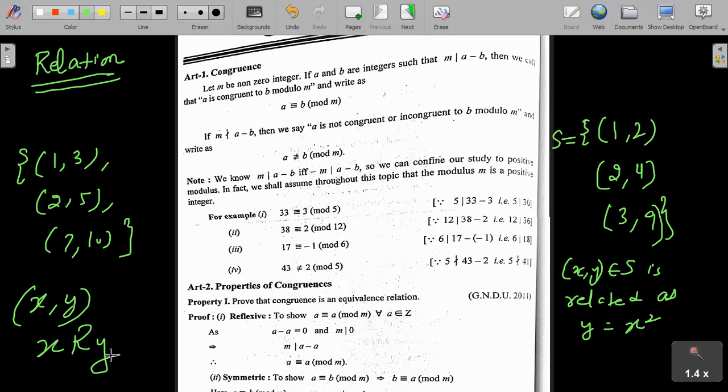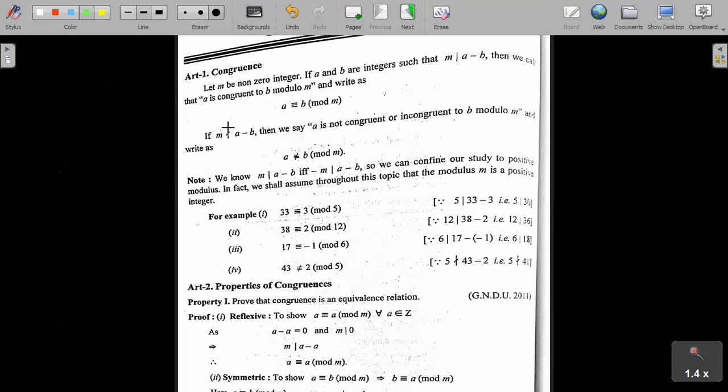So relation means association. So association कई बार हमें दिखती है, जैसे पहले एग्जांपल में आपको दिख गई कि हमने स्क्वायर किया है, और कई बार हमें एसोसिएशन नहीं दिखती है. और फिर इसी रिलेशन में कुछ प्रॉपर्टीज अगर सेटिस्फाई हो जाए, जैसे 1-1 हो जाए, ऑन-टू हो जाए, वेल डिफाइंड हो जाए, तो वो फंक्शन बन जाता है. So we start with the relation, and some relations come to the superior class and they become functions. Is it fine बच्चे? So relation, as Anjali rightly mentioned, is just an association.